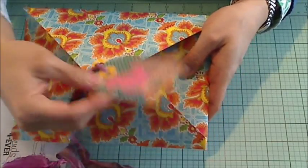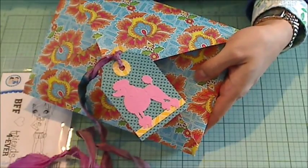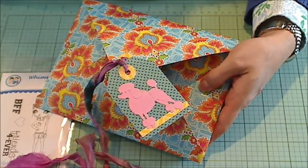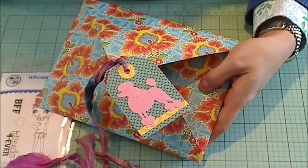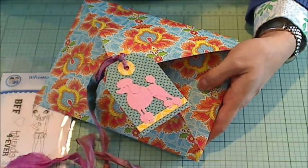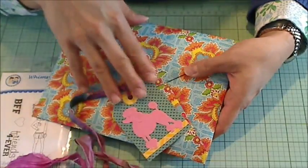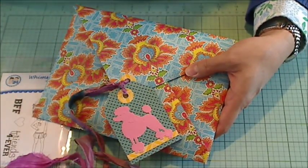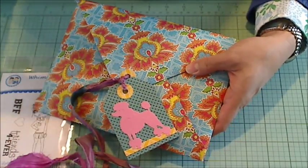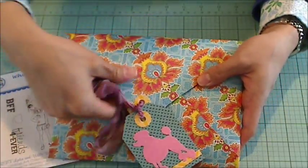I made this little tag just for a little something something for the front, and it has a poodle, not because of my Biscuit, by the way. My niece also loves dogs, and her dog that she raised from puppyhood is named Boomer, and he's also a poodle, and she really, really misses him. She sends text messages and Facebook updates and stuff like that just saying that she misses her dog. So sweet. My niece is away in college. She's a sophomore. I totally get it. When she's feeling a little wistful, she thinks about her dog and wishes she could cuddle with him. So I thought, perfect. I will highlight him in this album.